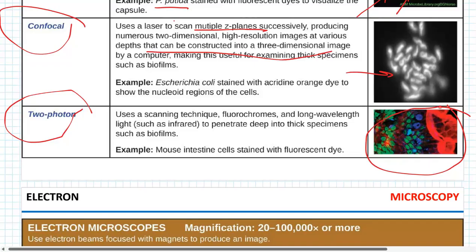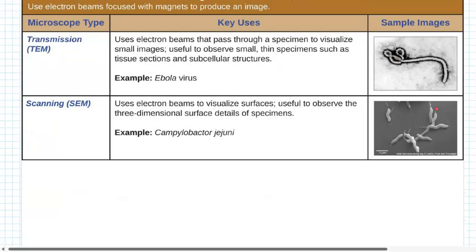Now, I want to highlight that all of this is the type of microscopy that uses light. And as I mentioned before, light microscopy has that resolution restriction, remember? Because the wavelength is limited. The limit of light microscopy is 0.3 micrometers. I said it before, don't memorize the numbers. It's not a number I want you to know, just there's a limit. So what if you want to look at something that is much smaller, i.e. viruses? You can use, instead of light, you can use a beam of electrons.